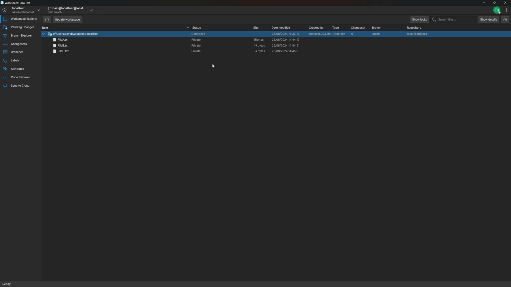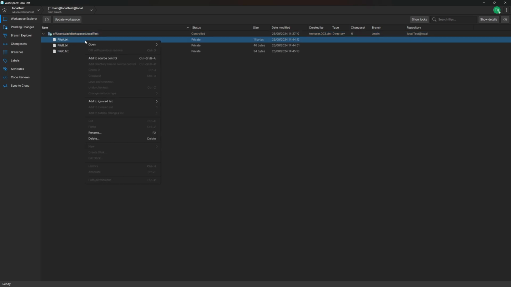And I mean by default because we will see in a second that this is slightly different in Unity. So private files are just local files. If you want them to be considered by Plastic, you have to check them in. And in order to check them in, we first have to add them. When I right-click on a file, you can see that I cannot just check in on a private file. I have to choose Add to Source Control first.